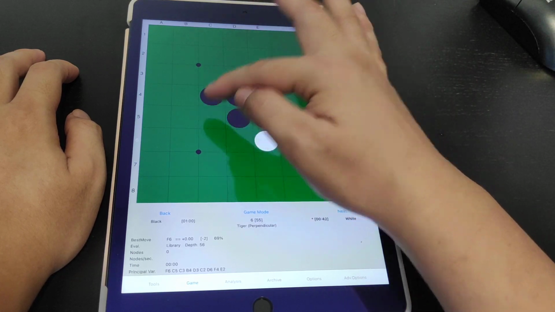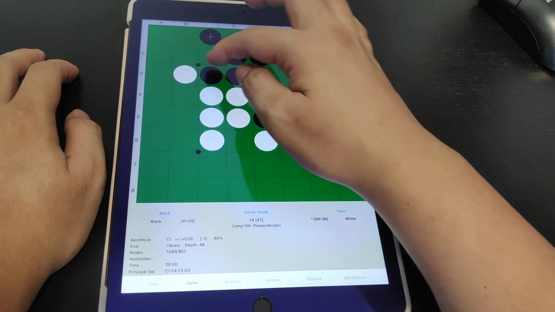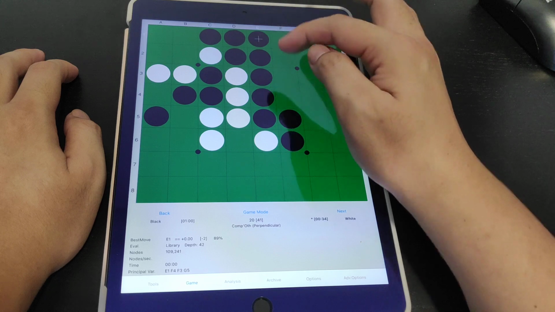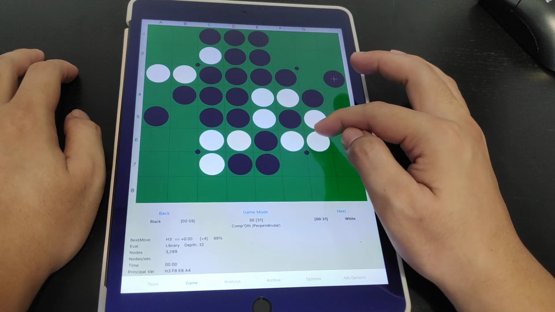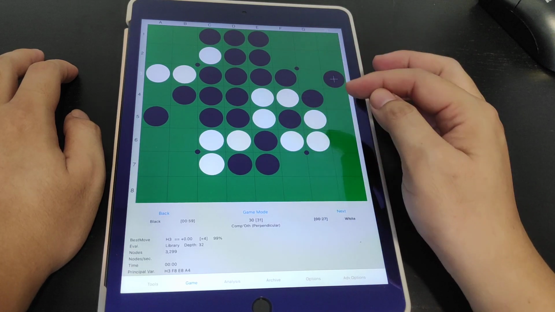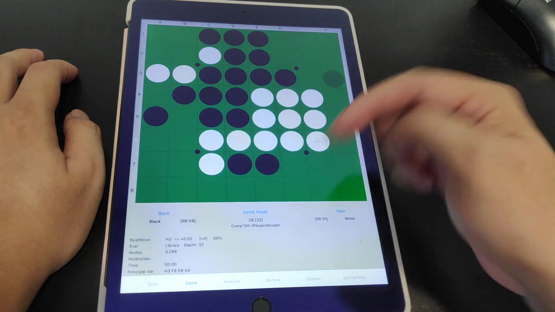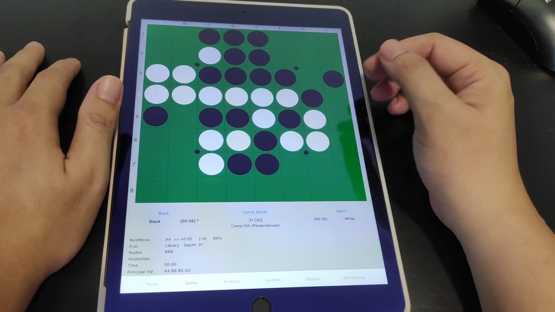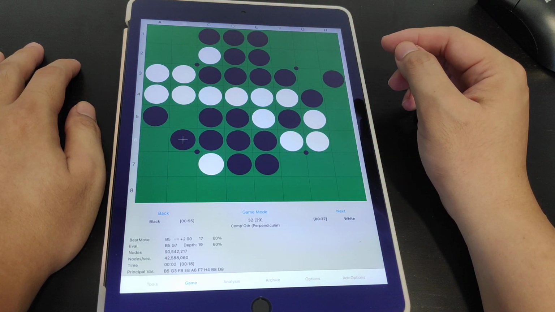So you can then go on to play the game, right? You can play as white, and of course, if you really wanted to understand what the AI is thinking when playing these moves, then you can also check the games as it progresses, or even ask the AI to switch colors. So let's say you think, hey, I want to understand this shape. Let's switch colors, and we'll see whether the AI is able to respond.